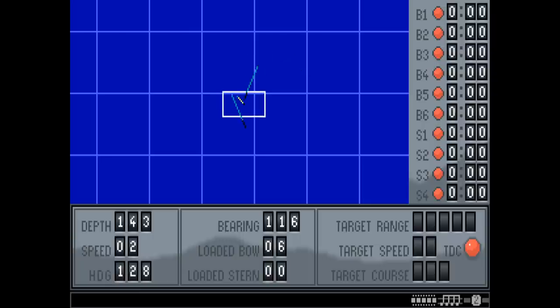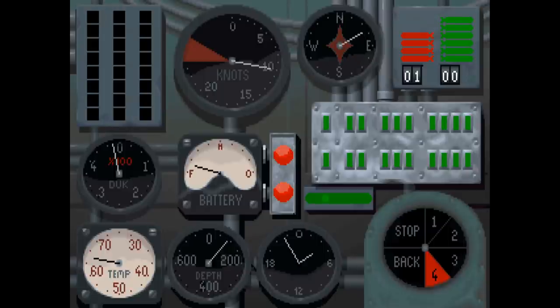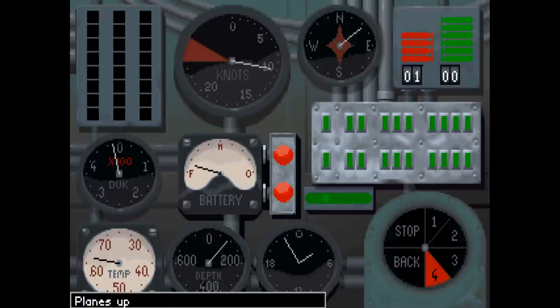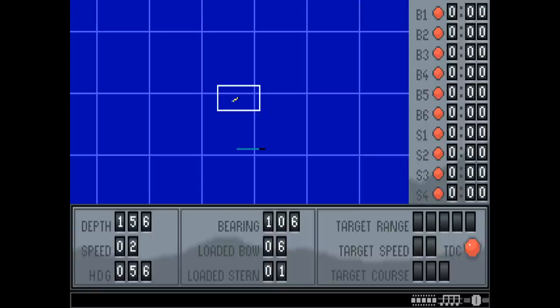Ooh, I'm not in... Oh, no. Wrong key. Down. Yeah, we came up quite a bit. I guess I accidentally hit a key there. We want to go back down to around 400 feet. Hey, all my bow torpedoes are reloaded, and 1 aft. I don't think they picked me up. That was concerning.